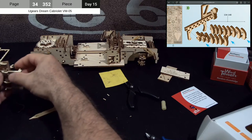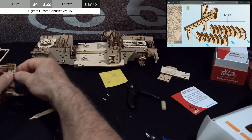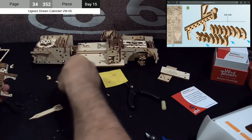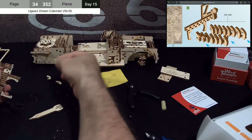Does this 37 piece slide? It's really unclear where to put it. There's going to be a gap here. 36, 35, 34. No, maybe not. Maybe no gap. Okay.